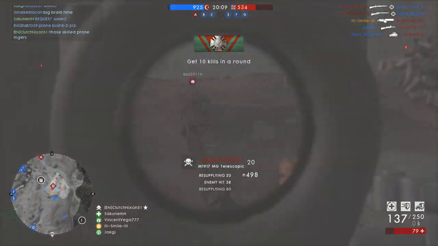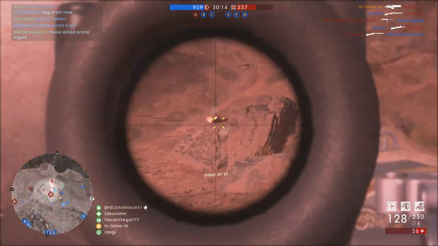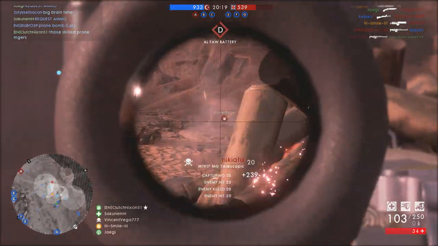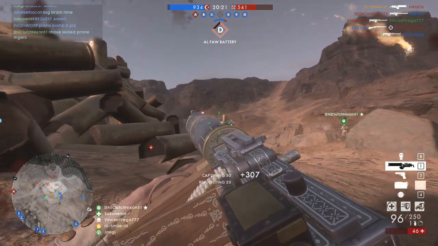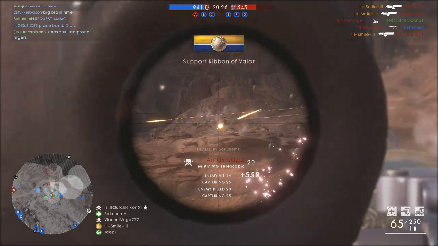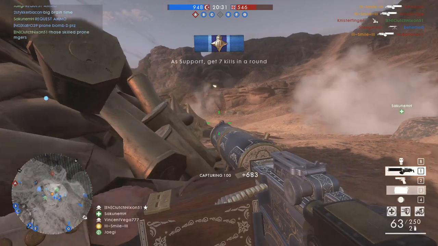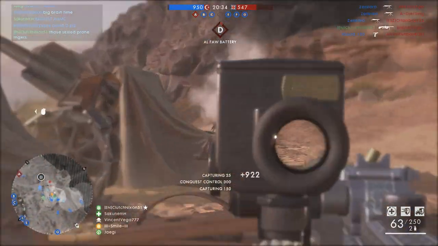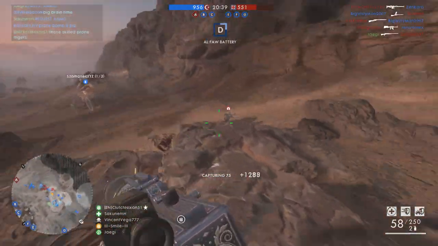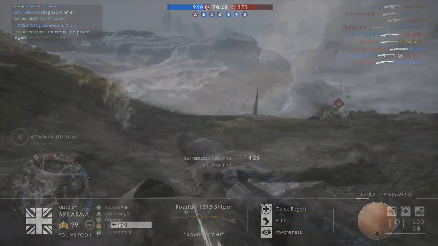As we're starting off here on Fair Fortress, the D-flag is controlled by the enemies. But I'm going to flip that by continuing this mowdown. Oh, that was a nice kill streak though.